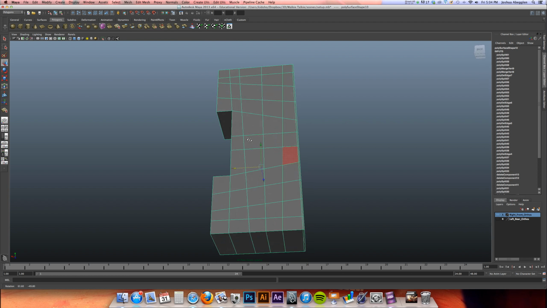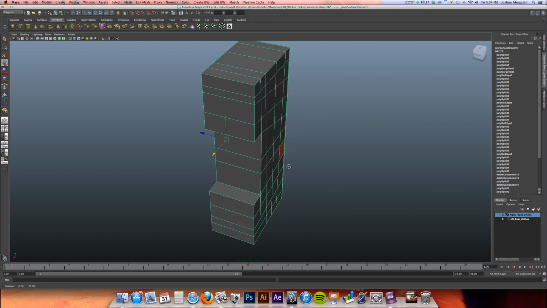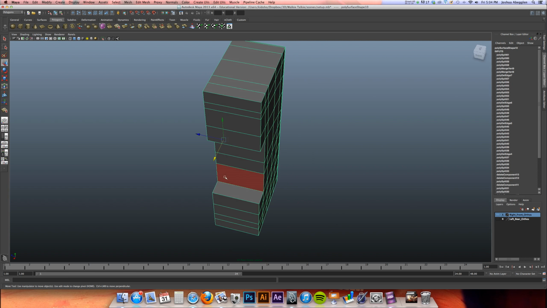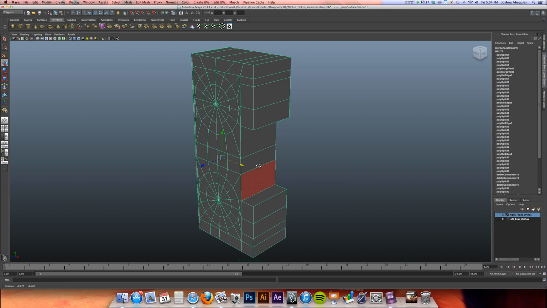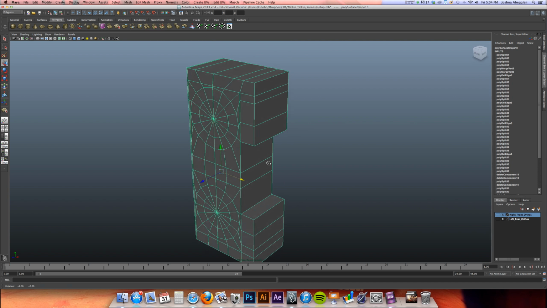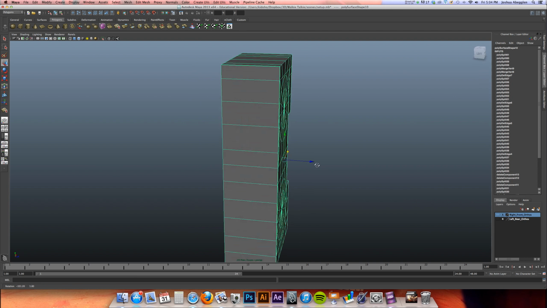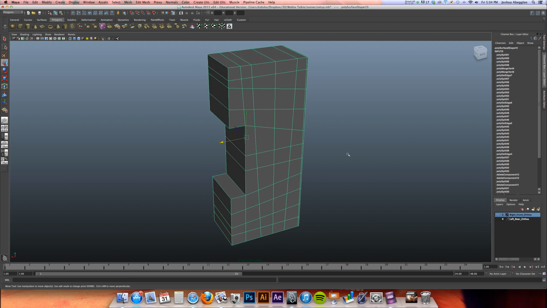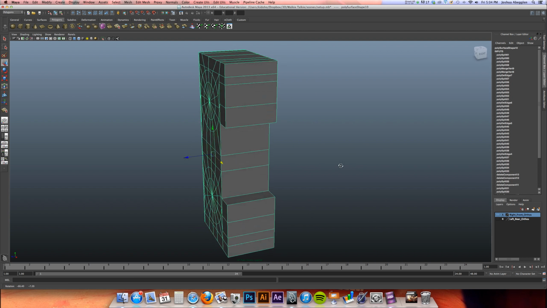Okay, it took a little bit of troubleshooting, but I figured out what was going on. It looks like something got messed up with the extrusion, and I had to do a little cleanup on some doubled up edges. So once I got that taken care of, then the interactive split tool worked the way that it was designed to work.